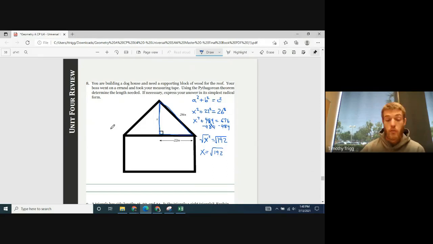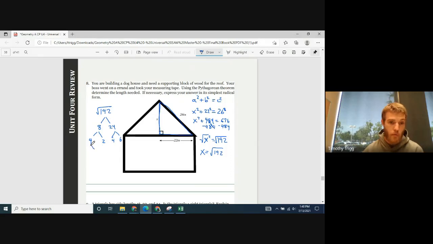So when you have a radical, sometimes you can simplify it. So the way you want to do that is you'd want to make a factor tree. So we're looking for two things that multiply to give me 192. One thing I could do is 8 times 24. So these two numbers multiply to give me 192. And I can break down the 8 further. So this would be 4 times 2. The 24 I can call 4 times 6.